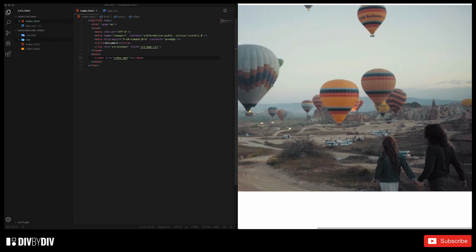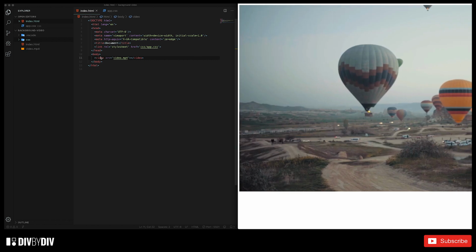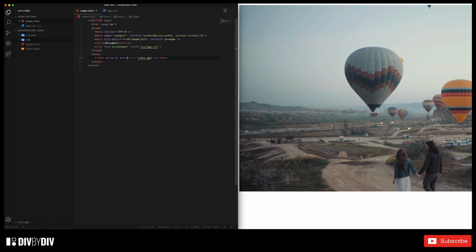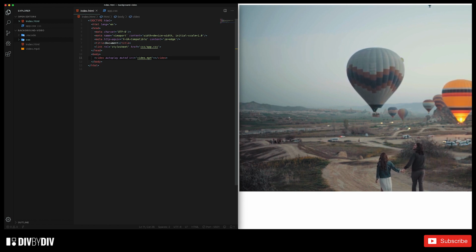But before that, let's make this video play. To make it play, it's very simple. We want to do autoplay. We want to remove the sound. You're potentially gonna use the muted attribute, but also, in the same way I was talking about performance before, you may want to remove the audio from the video itself, because that can reduce the size of the video dramatically. So you want to do that first.